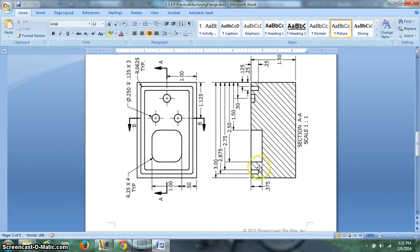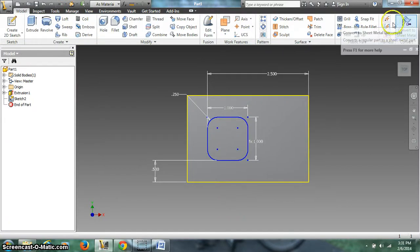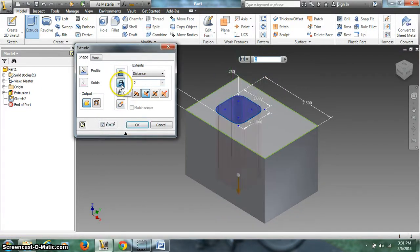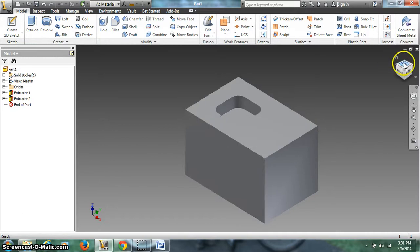How deep is it? Well, 0.375 is the depth. Come back to here. I'm going to finish my sketch. I'm going to go to the home view. I'm going to extrude that, and I'm going to make it a cut at a distance of 0.375. Alright, so that's done. Go back to our top view.